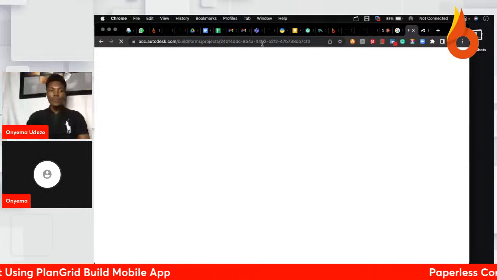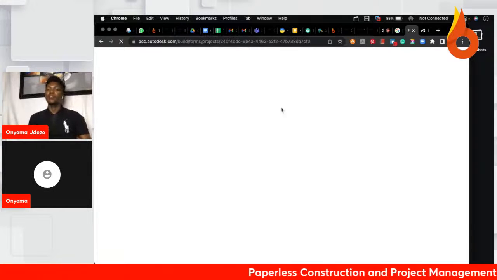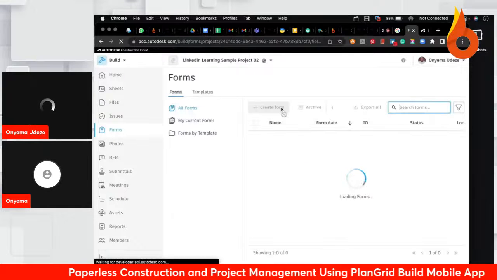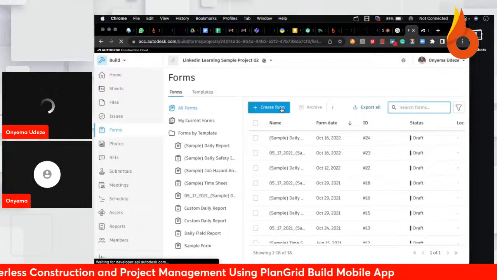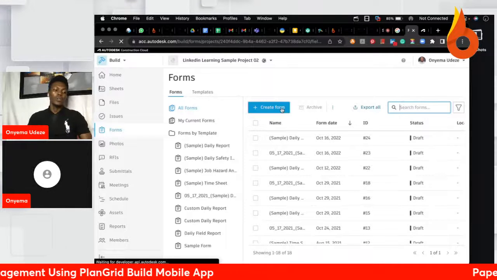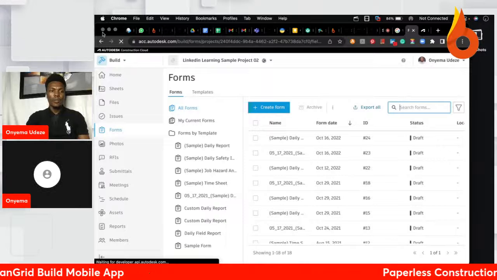Right, so what you can easily do is to come in here and then you create what is called a form template. So as a project admin on this platform, you can create a form template. So by the time you create a form template, when these people come in here, they now create what you call the form. So just to also show you, I think I skipped the demonstration for issues.